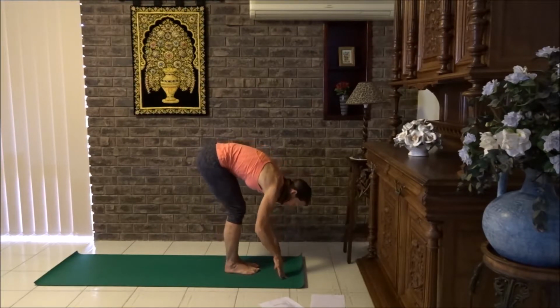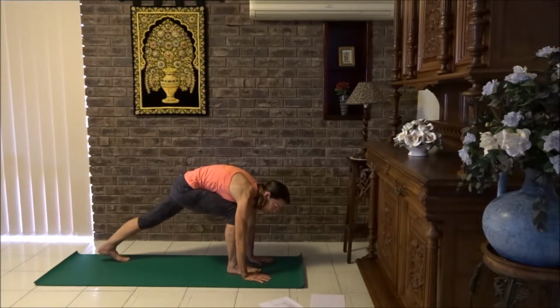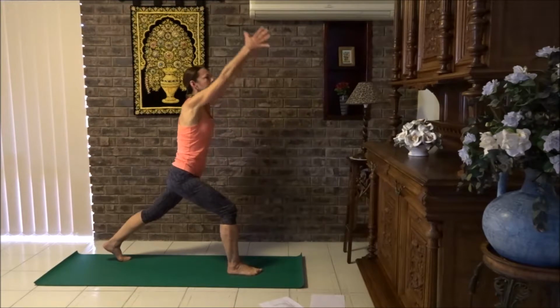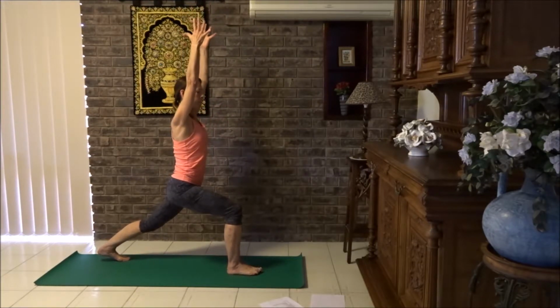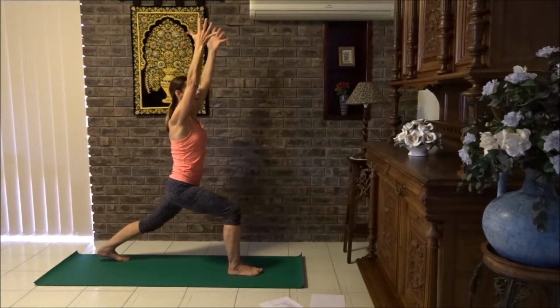Breathe out, forward fold, and step the right foot back. We've got a high lunge. So let's sweep the arms back, lift them up, roll the shoulders back and draw them down. So this is like the low lunge position, except it's up with the knee up. So we're now balancing a little bit more.